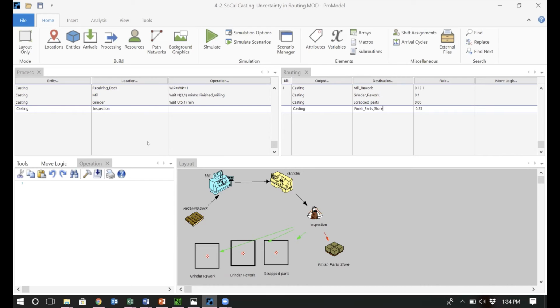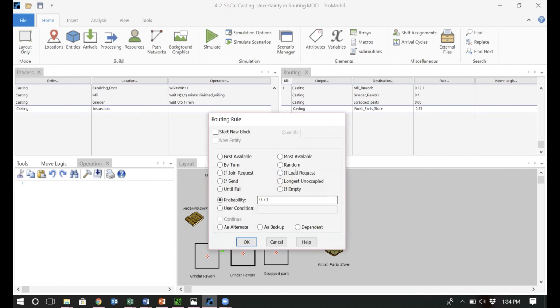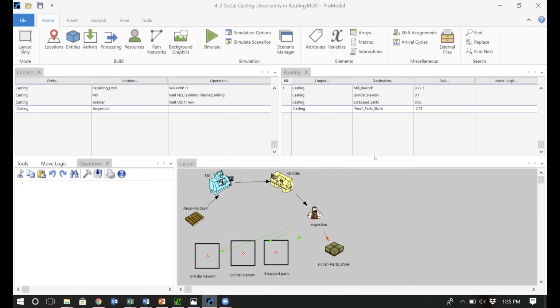Now, excuse me, Professor. Yeah. What's the, on the mill rework for the rule, it says the 12%, and then what's the 1 that's after it? Sure, that's always the number, even when we wanted to pick the rules for allocation to parallel locations. Remember when we pick first available, it always says first 1 or turn 1. I always put the 1, just this is the first row or first part of this block that we go to. That's just automatic number that the rule window puts.